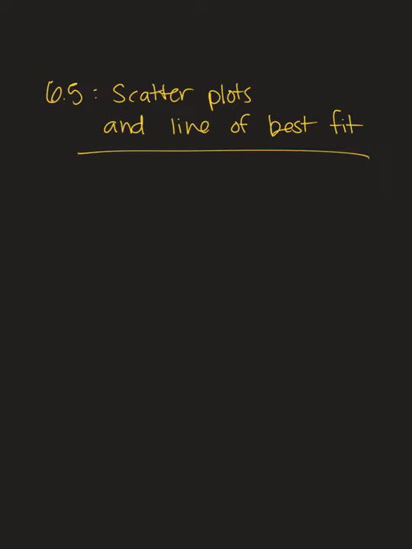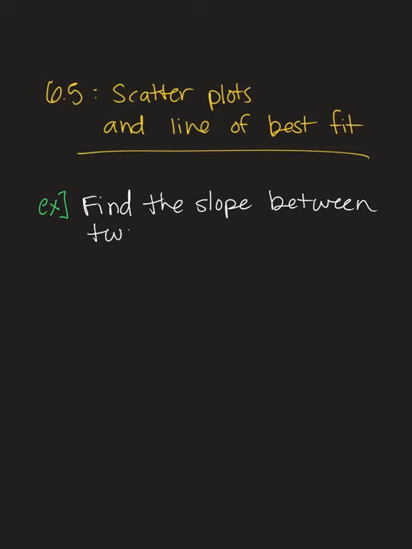So we're going to start off with our first example because we need to do a little bit of review from some prior lessons. So the first thing is I want you guys to practice finding the slope between 2 points. And say we're given the point 0, 19 and 10, -6. So first thing we need to recall is our slope formula.